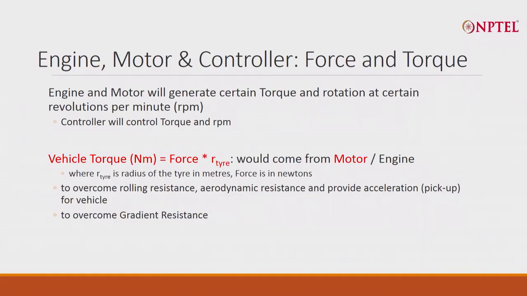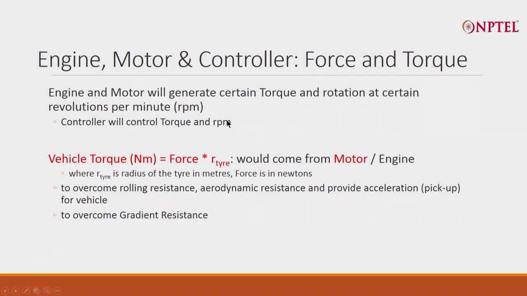So, basically a drive: engine or motor, engine in a conventional ICE vehicle, motor in an electric one, will generate a certain torque and rotation at certain revolutions per minute. Torque will depend on what you need, it will depend on the road roughness, we will get into all those things. If you are climbing, you will need more torque, if you are speeding up, accelerating, you will need more torque. So, the engine and motor has to give you the torque to keep moving, and of course, the rotation speed is measured, most commonly, in revolutions per minute or RPM. RPM is a very common terminology. Of course, you can talk about kilometer per hour, I will relate this kilometer per hour to RPM.